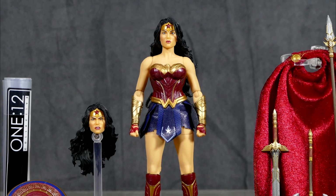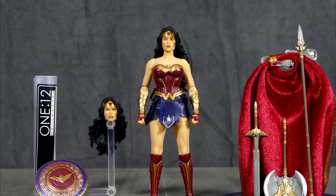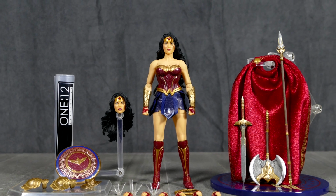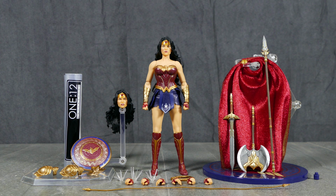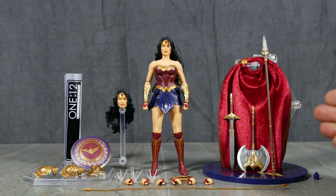But this is really why we're here. We want to see everything out of the packaging. And as you can see, there is a lot to go through, so I'll try to be brief. So of course we have the figure, the extra head, the shield, the sword, the battle axe, the spear, the cloak, the stand, her coiled up lasso, and also her lasso with a wire on the inside. We have deflected bullets for her wrist bracers, we have extra hands, and we have Wonder Woman armor. Not to mention a little baggie to put everything in. So this is indeed a lot of value for your money.